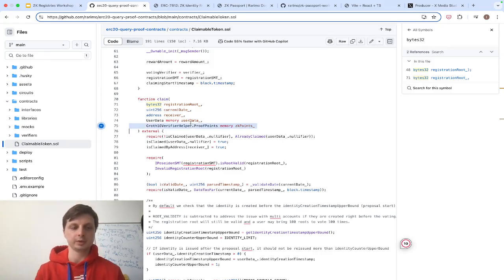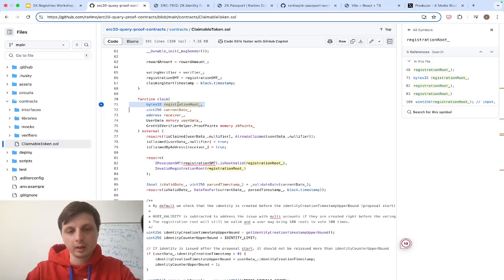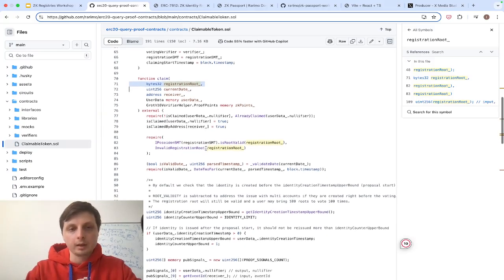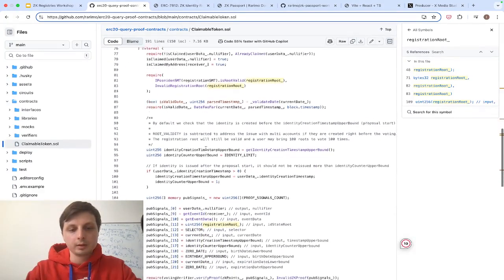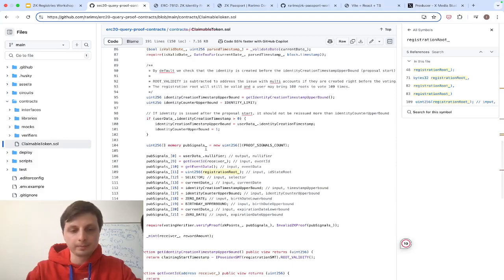We use SNARK proofs with the Groth16 verification system, and it also accepts the root of the registry to check against, and once all the proof signals are verified, we mint the tokens to the user.